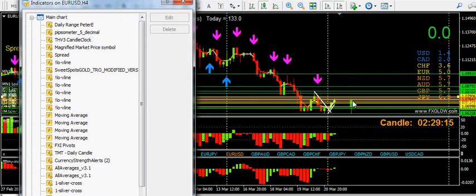I don't really use it apart from the fact that it's just a quick idea of where the price is. In other words, if it's above the open of the price, it's green. If it's below the opening price for the day, it's red. Currency strength alert is that one there. Silver cross is my own name for this indicator here. It's just a 2MA crossover, and on the daily it's the 1/3.